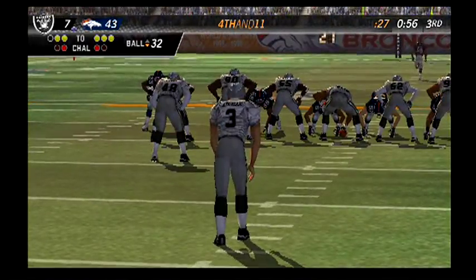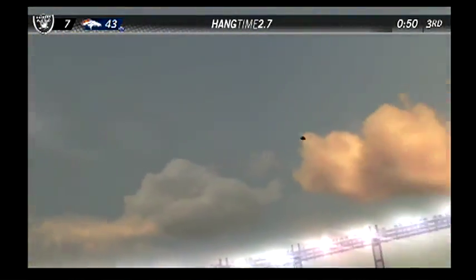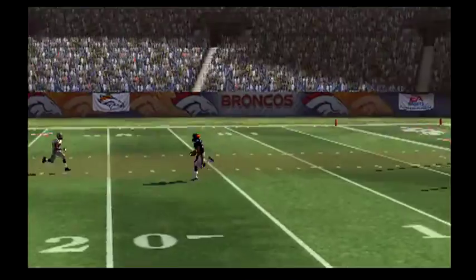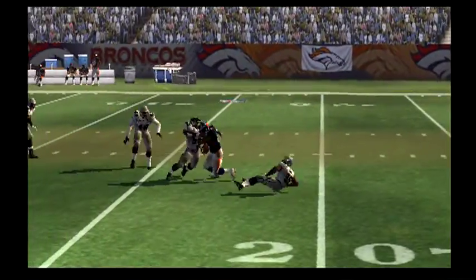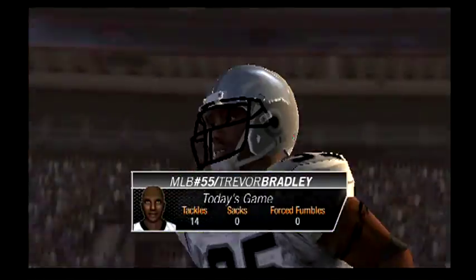Atkinson comes into the game for the punt. Reynolds sets up, waiting for the punt. From the 17-yard line. He really got into that one with great hang time.